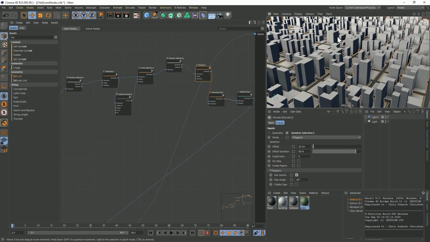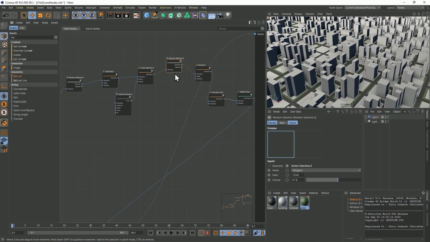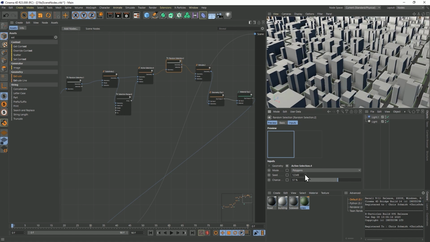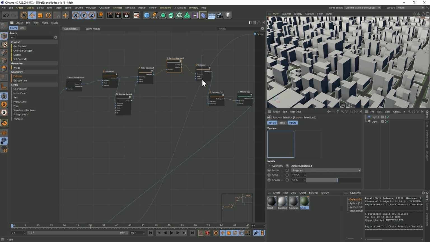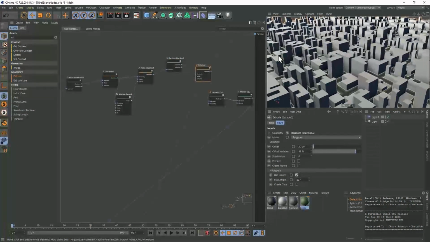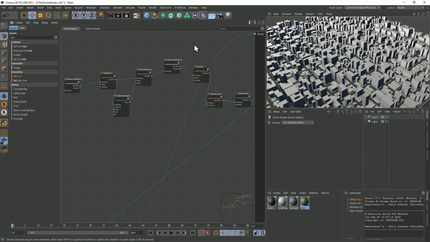And at any point, we could go to any of our previous nodes and modify them to get an overall different look. The biggest change we'll see here is going to this random selection and changing the seed, and different buildings are being selected to grow. And there's just so much power here for how deep we can go on it. Now, that is as far as I can go with the time that we have.